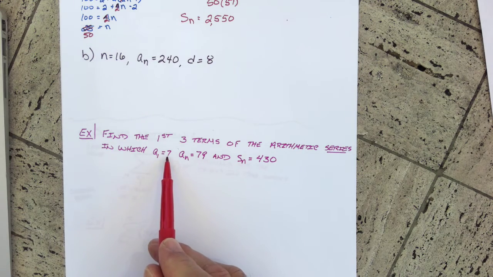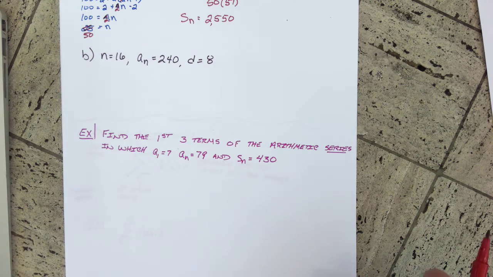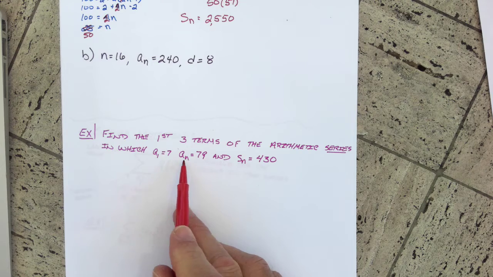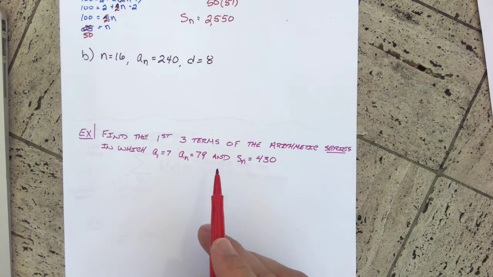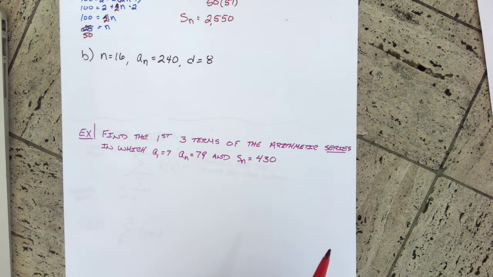We got the first one. If we know what d is, we can get the next three. Unfortunately, from here to here, we don't know what number that is. So we're kind of working backwards with our formulas. And I'll go back to the other one. I skipped one. I'm sorry. Let's work with this right now.